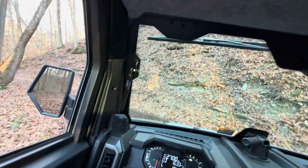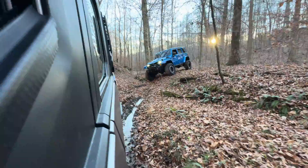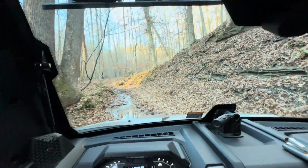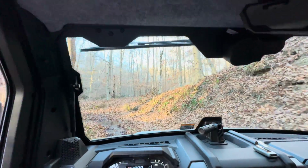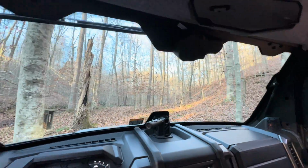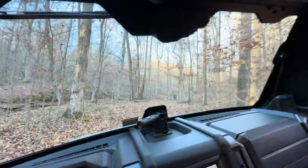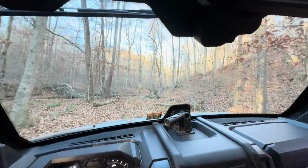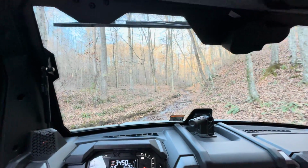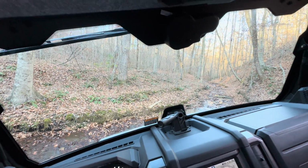Wow. And I could go through this trail extremely fast in comparison. Let's see if he gets any wheels off. What was that? My garage door opening? Come out there. Hold on. It's gonna feel like we're gonna flip for a minute, but we're not. Whoa. We're fine. We're fine. Just hold on.